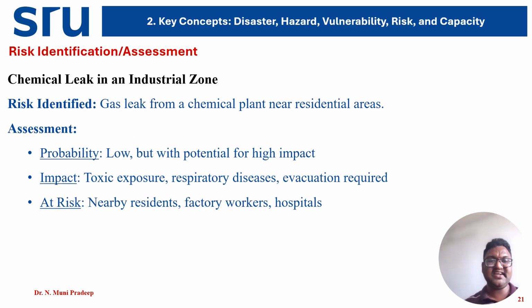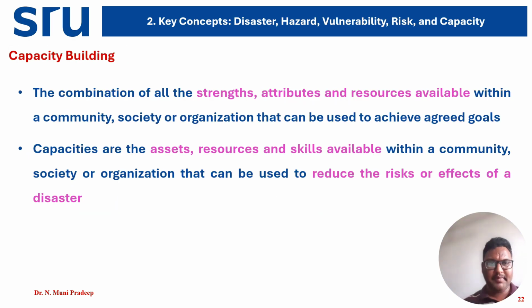So this case study illustrates why industrial safety regulations, community right to know laws, and emergency response plans around industrial areas are very, very critical, right? So these two, one natural and one man-made disaster, we already discussed in detail for risk identification as well as risk assessment. Now I hope you understand the importance of risk identification and assessment. Next, coming to the next slide.